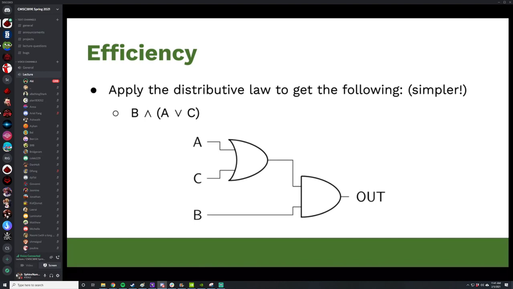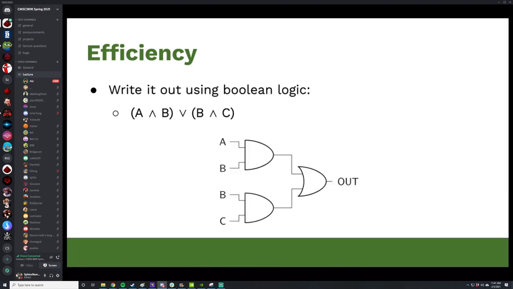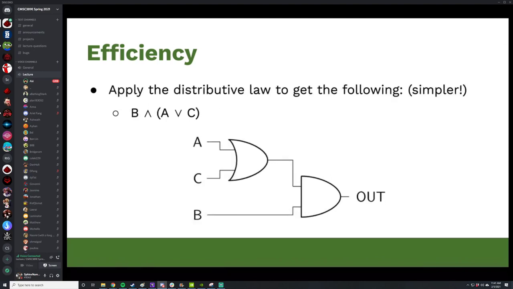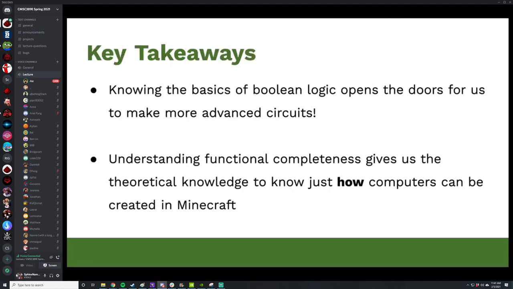Sometimes we might have designs or come up with ideas that represent certain truth tables using a bunch of different gates, right? But before you implement them, in our case before you put them into circuits in Minecraft, or in the case of industry, before you actually turn them into real circuits, you want to make sure that it's the most efficient possible. Why? Because just a second of thinking now could save you a minute of building and debugging later in Minecraft, right? Not to mention the extra space and the wrist health. So that's just a cool little bit to think about.